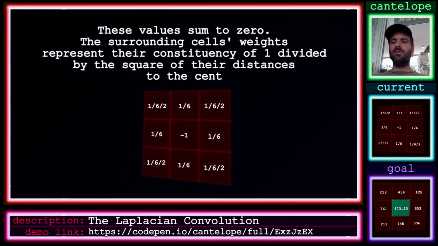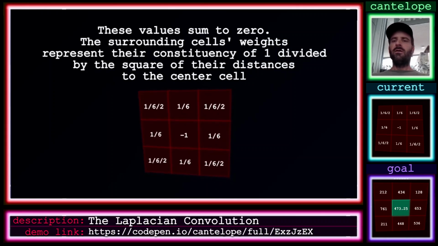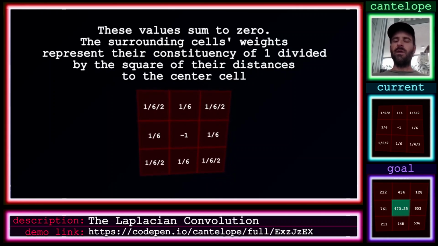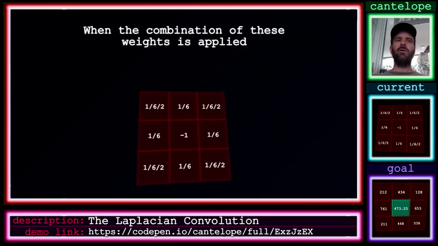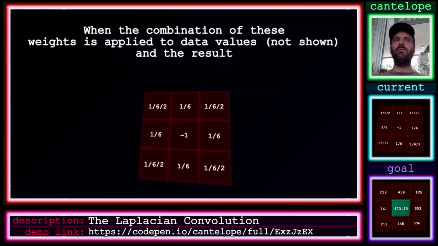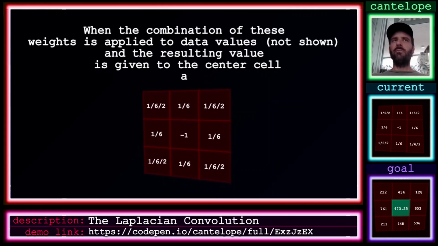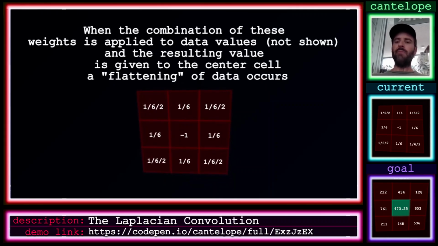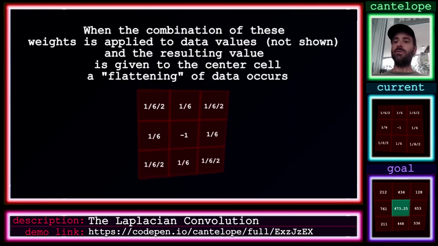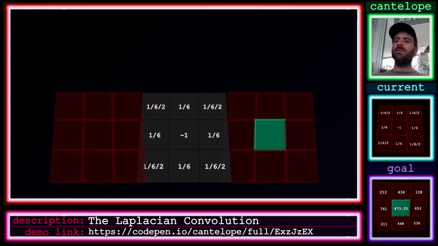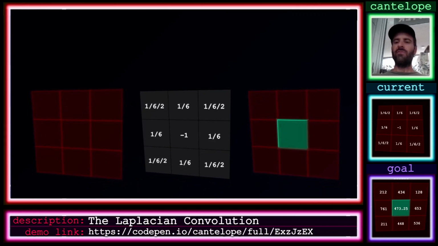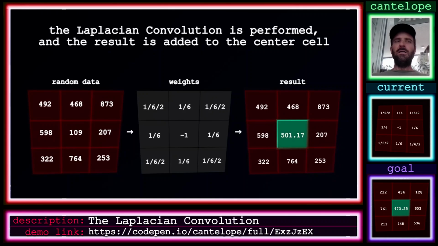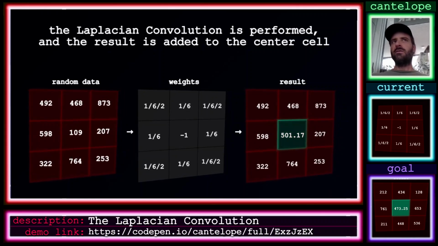I've done a little bit of research at this point, and I've familiarized myself with what it's about, and I'll get into why I did that research in just a minute, but it's for the effect of, for lack of a better word, blurring an image or a data set, which is more important. An image is just a data set, but the Laplacian convolution has more applications than just in graphics, and it's used as a filter.